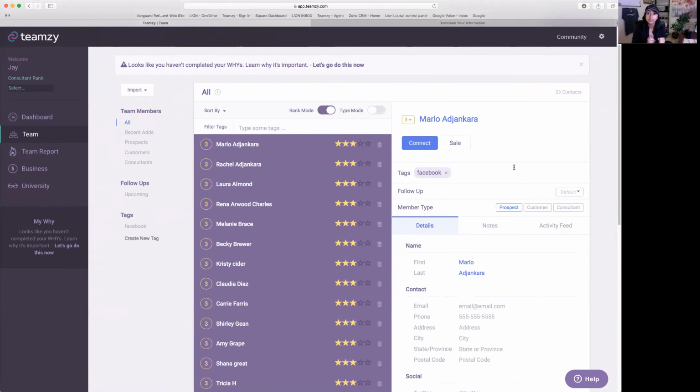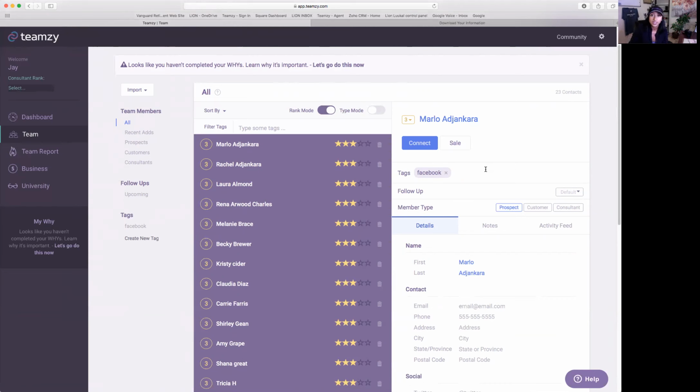Everyone is going to come into the system defaulting to a 3-star ranking, okay? 3 stars. That means they're gonna come up every 90 days like clockwork. This is gonna be a safety net of sorts. Even if it takes a little while for you to get it in there and chip away at your entire list and readjust everyone, Teamzy is gonna start feeding them to you to connect, okay? Because it doesn't want anyone to fall through the cracks, no matter where they come from.